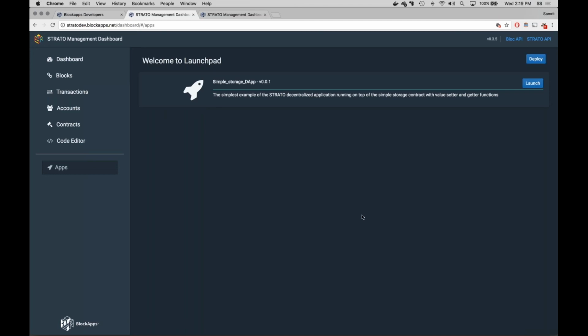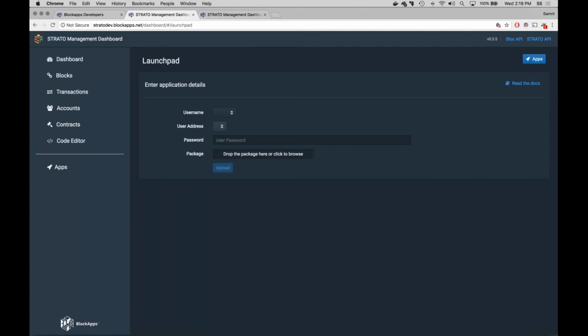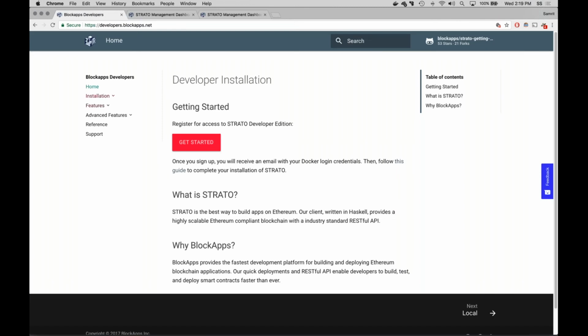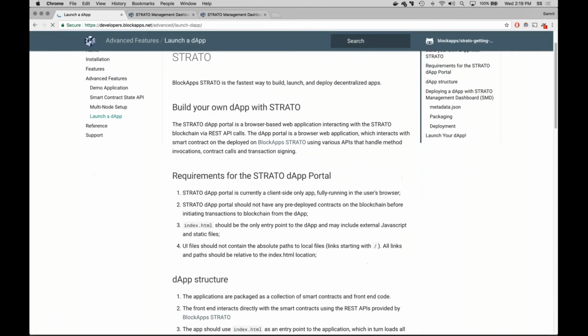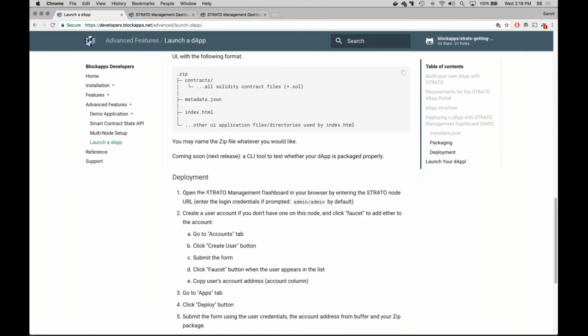So the way these apps work is that you can deploy an application using any username and the current private key that you have. You need the password to unlock the private key, and then you need to upload a package. If you go to our documentation, the requirement and the structure for the application is specified over here.